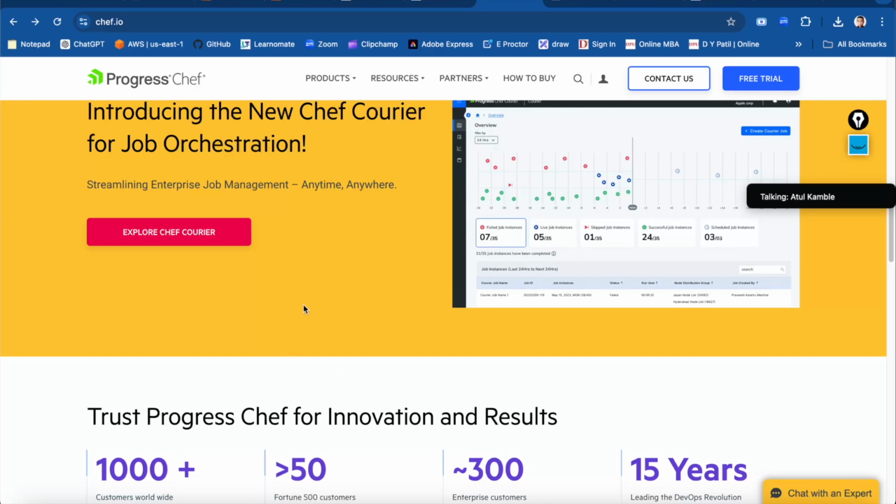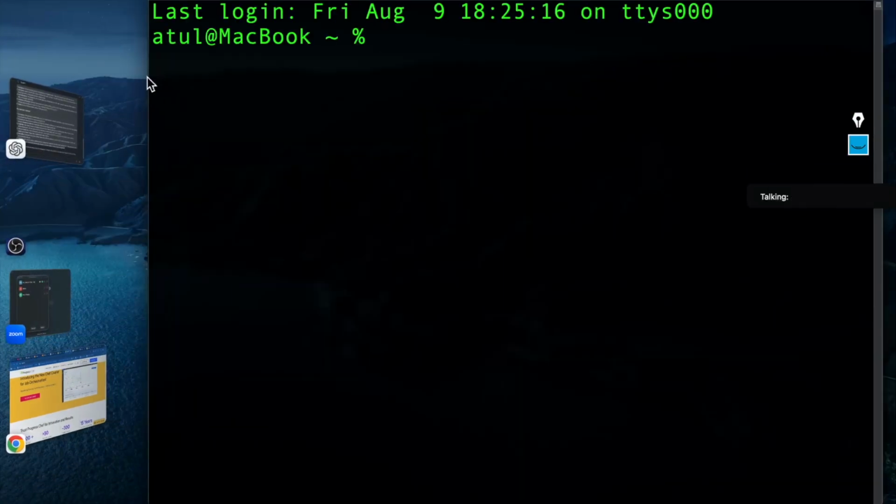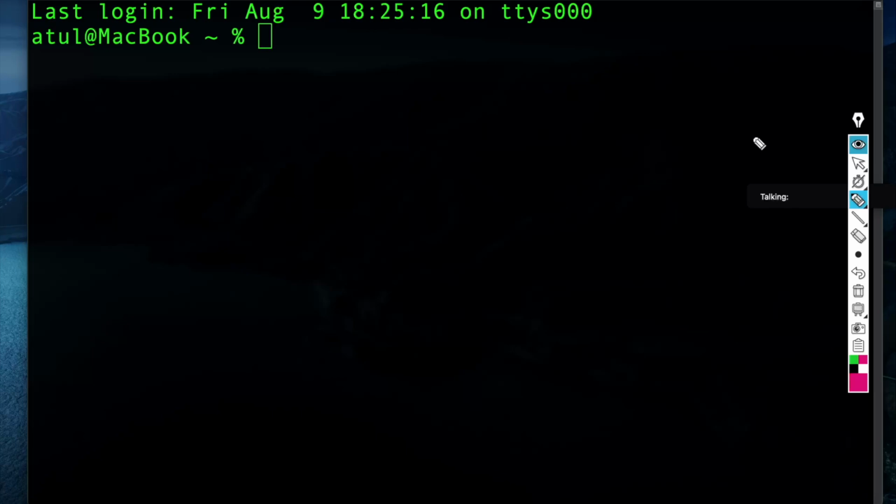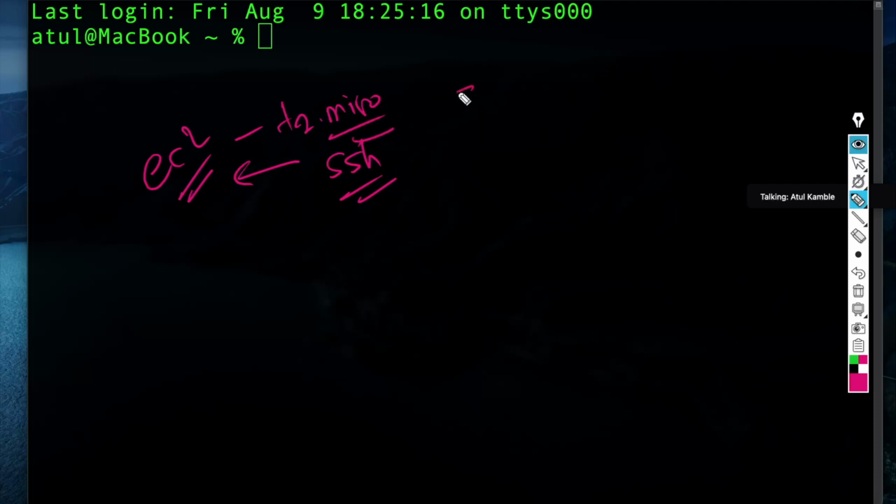Okay, now we will try the installation of Chef on a Linux machine. We will launch an EC2 instance of Amazon Linux, which is based on Red Hat OS. So let's try it. First of all, we will launch EC2, then we will connect to it via SSH. We will select T2 micro now, as we want to save the cost. And this T2 micro is free for 750 hours on a monthly basis.